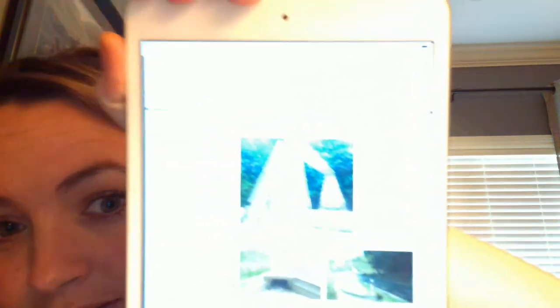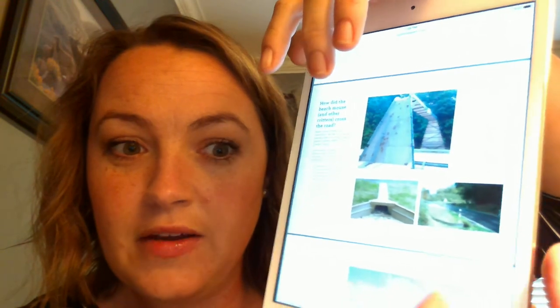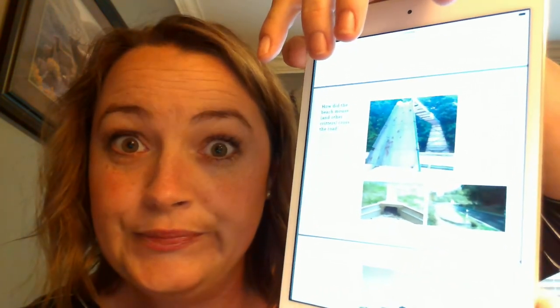No one really knew what was going on, so I pulled it up on Google — y'all know me, of course I did — and read about it. It's research facilities, housing, and all kinds of things being brought in there. But one of the things that caught my attention as part of this master plan — and I'm looking at it now because it blew my mind — is how do the beach mouse and other critters cross the road? They have devoted a lot to helping the beach mouse, the red crabs, and the frogs cross the road and not get hurt. That weird-looking bridge thing is for crabs, and this little tunnel thing right here is for beach mice so they can cross the road and not get hit. This is page 33 of the master plan, if any of y'all think I'm joking.